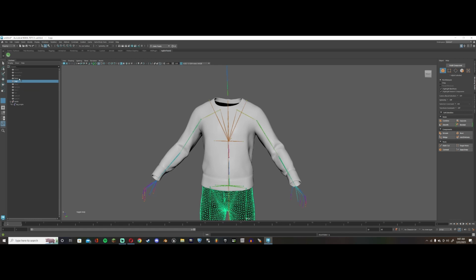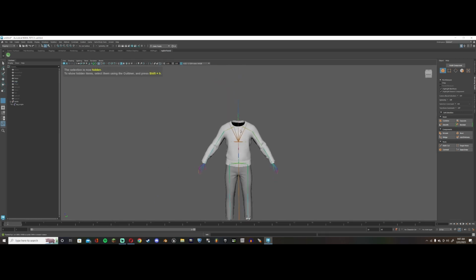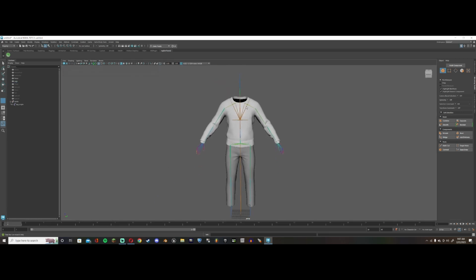Let's go and unhide this. The head, I'll do that next, but I'm just going to go ahead and move these clothes around, so that doesn't move too bad.